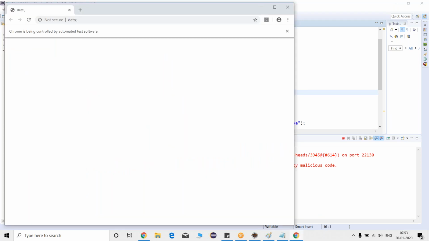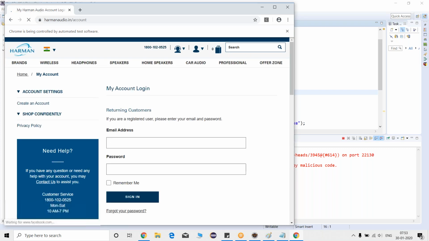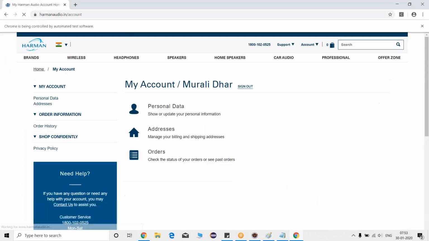The browser got launched, URL entered, maximize, entering username, password, login.